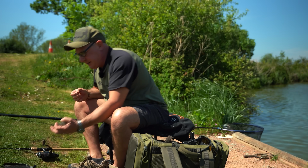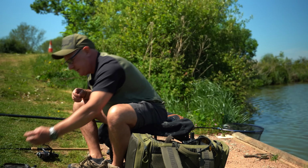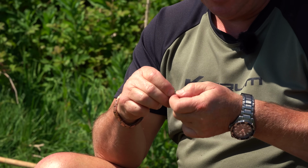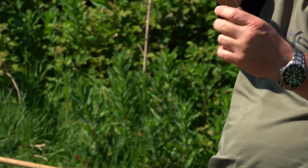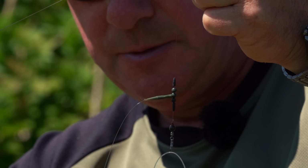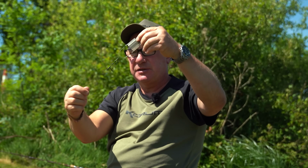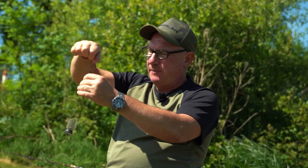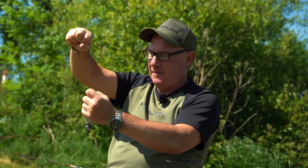there are 3 different sizes of feeder. For this one we're going to be using the large one. Fish down on some fish we've got feeding in the edge. We've got fish feeding out in open water. We've been catching them on both, but I'm actually going through all the process of putting it all together for you, so you can see that can be adjusted up and down, or if you want a bit more of a gap, you can fish it like that.